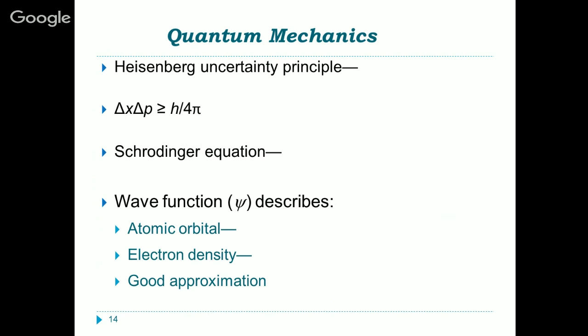Continuing on with quantum mechanics, the Heisenberg uncertainty principle states that at any given moment, you cannot know precisely the location of the electron and its momentum, or the path that it's traveling. So I can't know location and speed, basically, at the same time. I can study one or the other.